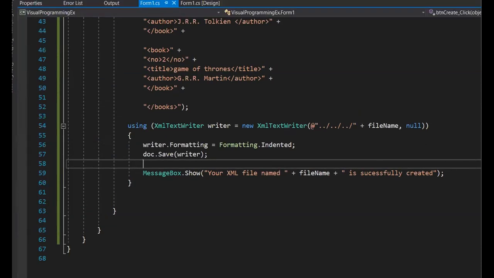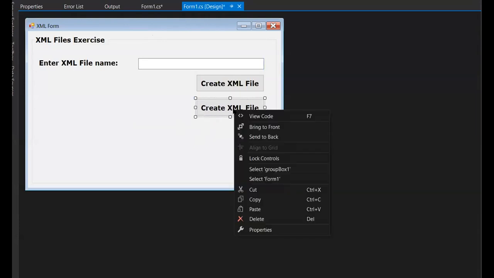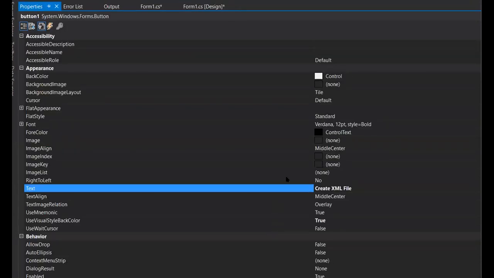I'm going to show you now how you can get this data. So if you go back to the actual form, I'm going to create another button. And this one, I'm going to say read XML file.